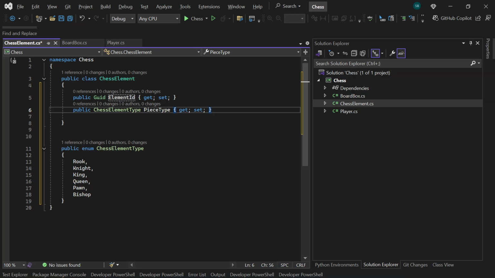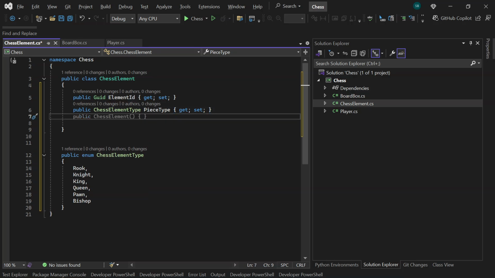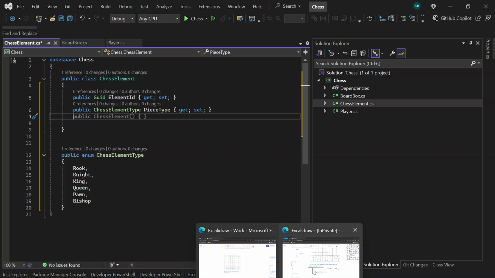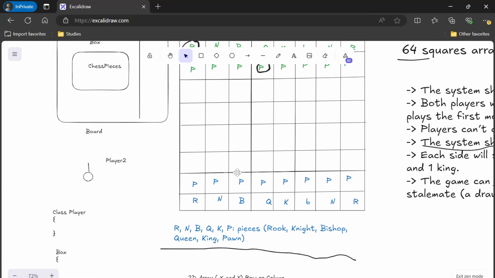And after that, there is a very interesting property that we need to create here. That is the allowed movement of that particular element. So when we look into these different pieces, a pawn can only go to some specific places.